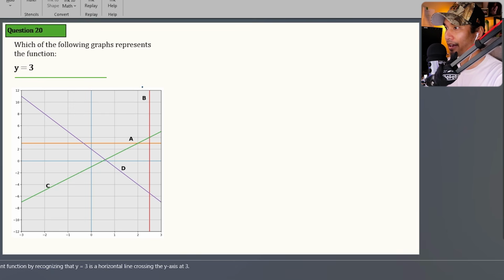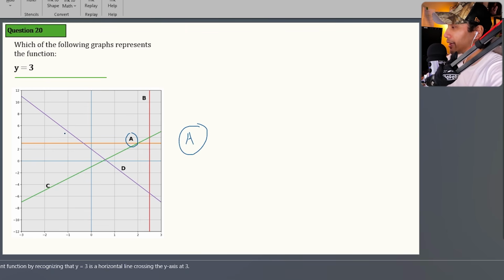That's all it is. And for this one, it is going to be A. It is referencing the line at A. C and D have slopes. We have a negative slope and a positive slope, and this one intersects at y equals 0 over 2, and this one intersects at y equals 0, negative 1. And then B is x equaling whatever number this is. And this is x equaling 2.5. And that's all I really wanted you to know from this question, is to identify y equaling 3.